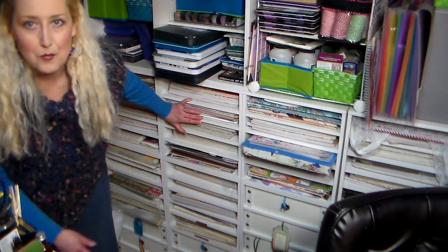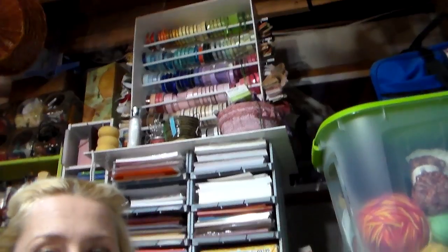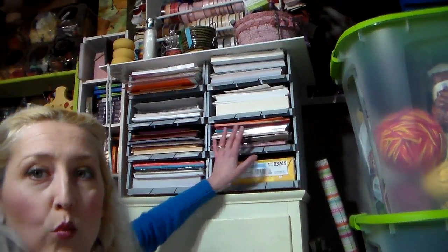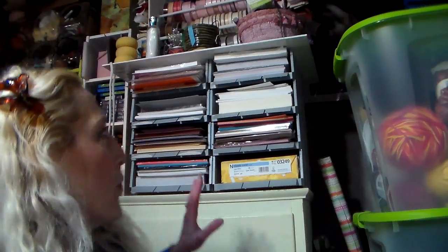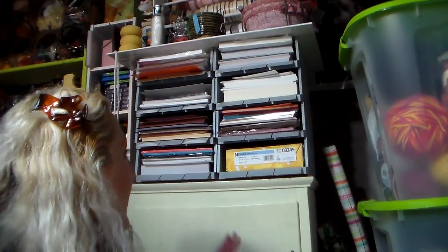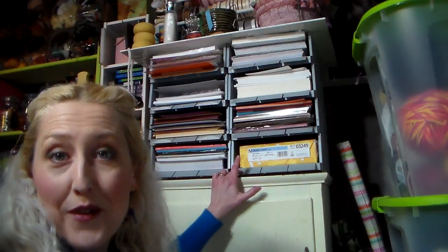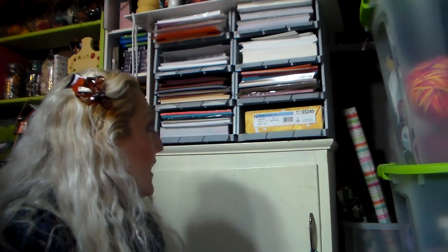Now I'm going to show you how I keep my cardstock. This is a really weird angle — you're in a spidery corner of my craft room. When I buy a ream of cardstock or a large pack of 8½ by 11 inch paper, they fit perfectly in these shelves, which are actually sandpaper storage shelves. My parents have a hardware store and they had an extra set they were getting rid of, and I realized they would fit my 8½ by 11 paper perfectly. I love the Recollections 110 pound cardstock, so I grabbed a ream in cream and in white.